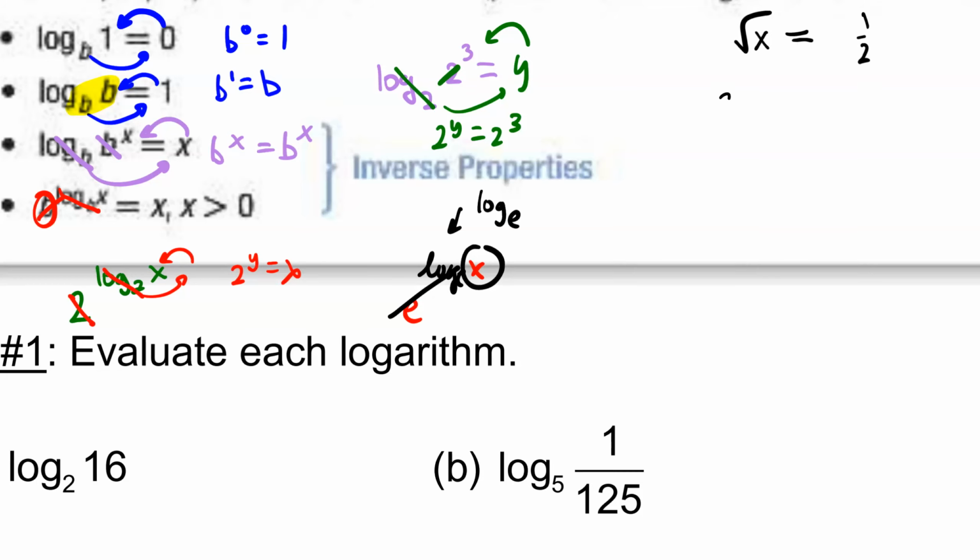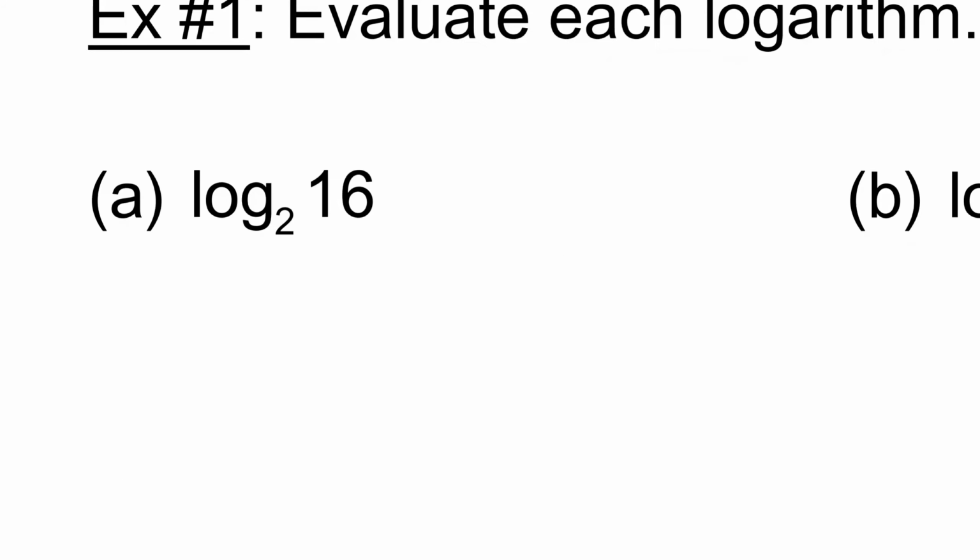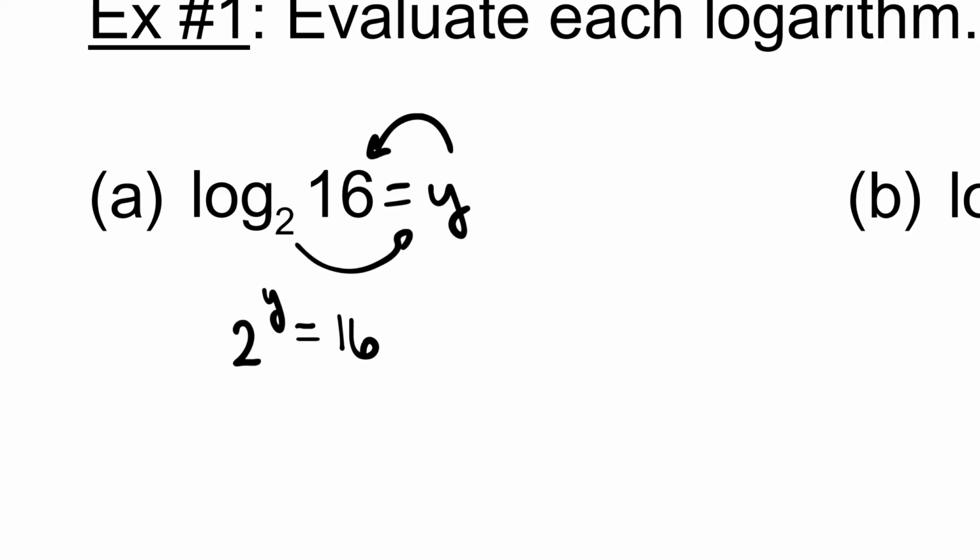Let's go through and evaluate each logarithm. In order to do this, it's good to convert to exponential form. So I'll say the log equals y, so 2 to the y is equal to 16. Ideally, you know off the bat what power this should be. But if we hit a harder problem where you don't know what it is, what you would like to do is use some of the properties we used up above.